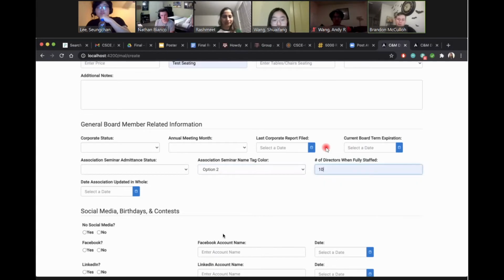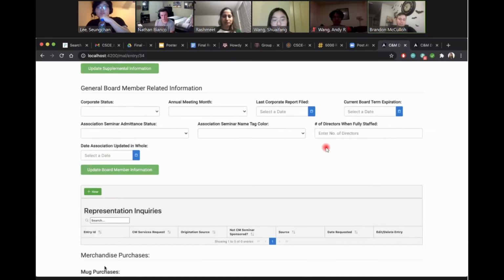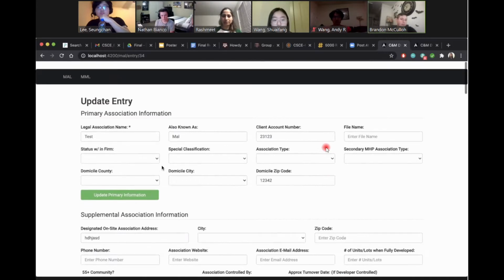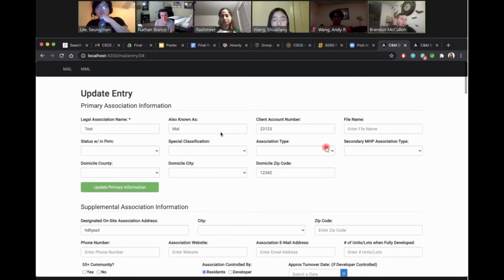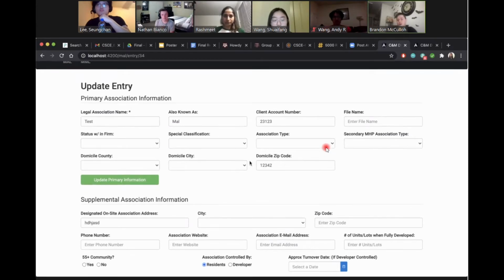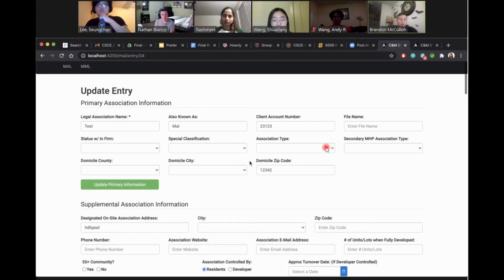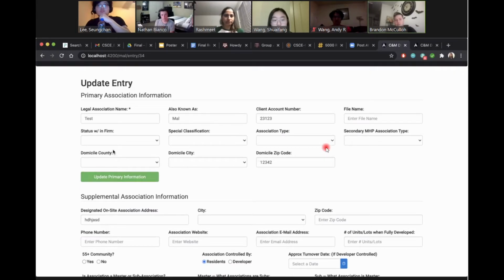So we'll go ahead and go back, create the entry, and you'll see that it changes the URL from mal/create to mal/entry with a specific identifier or index, which we use to access them. And so you can see that the new entry points that she's typed in are persistent with our new entry, and we're actually able to update them as well. So if you want to go ahead and change a field or two, Rajmeet, to show that we're actually able to update it, we'll do that as well.